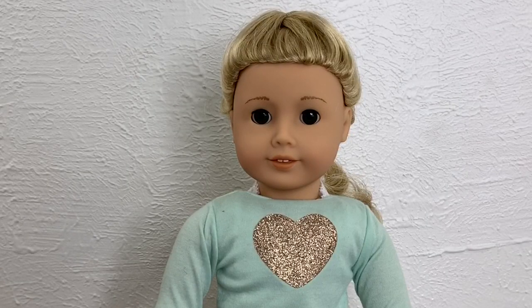Next outfit was chosen by Cassie from 6AG Stars, and she chose Cassie to be her model. Excuse Cassie's French braid, it is awful. I am the worst at French braiding, so I apologize. When I asked people what hairstyle they wanted and they said French braids, I thought, I could do that. I can't do it. Obviously, this looks awful, so sorry to everyone who asked for French braids, and I apologize. And anyway, I love this outfit.